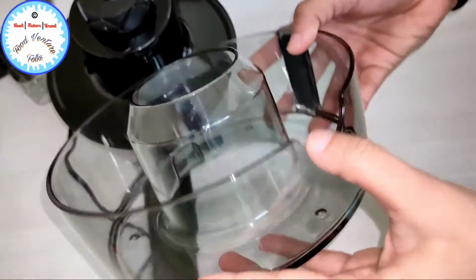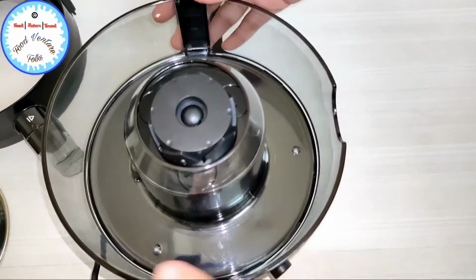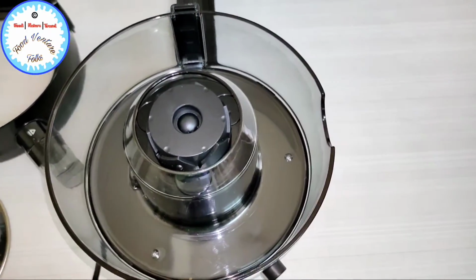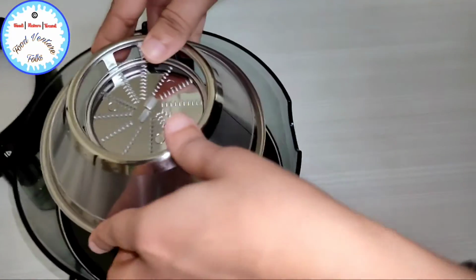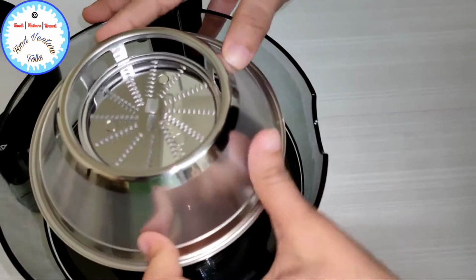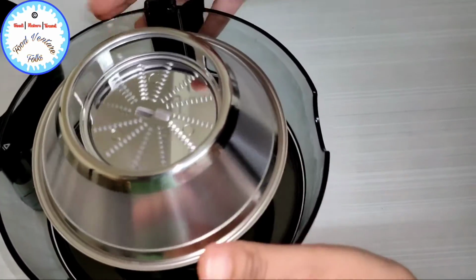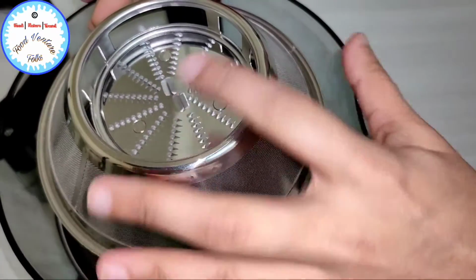This is the pulp container where the extracted pulp and the seeds get deposited, which can be easily disposed of. So we'll just pop that back on there. And this is the microfine filter. We'll fix it here. If you see, this rotates very easily and it has got these fine juice extractor blades. So please be mindful of it.